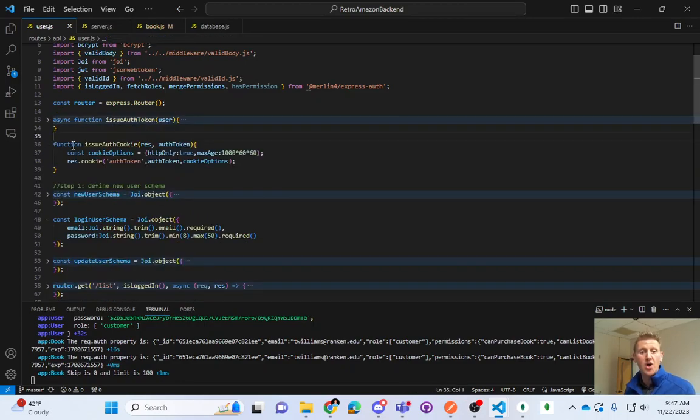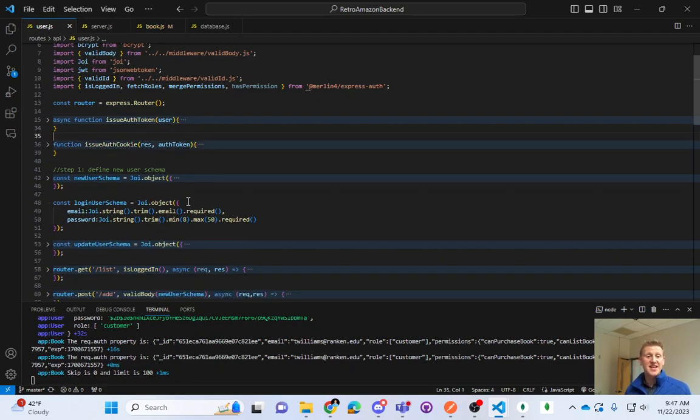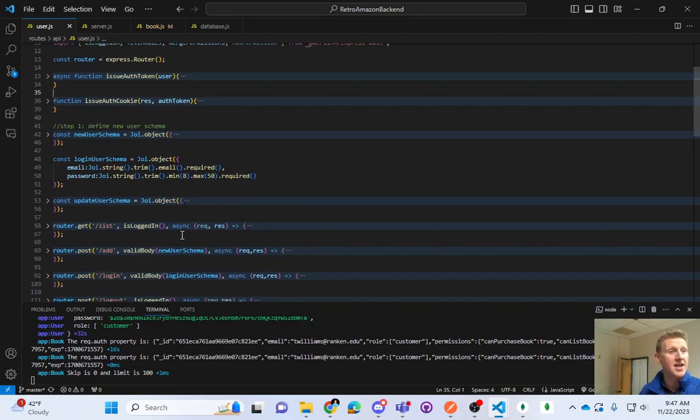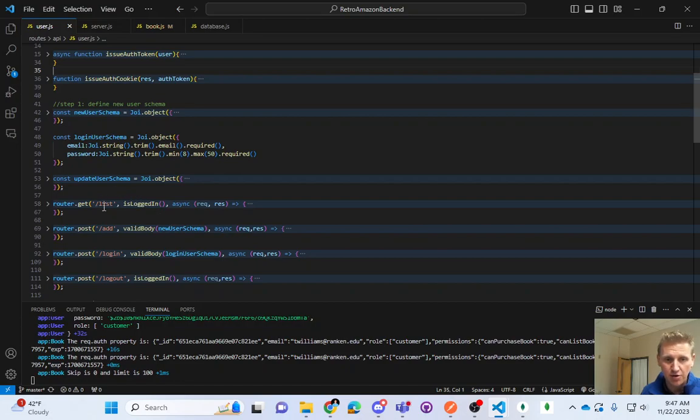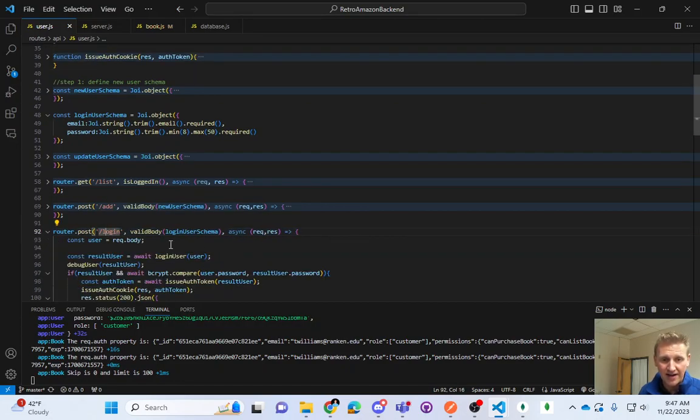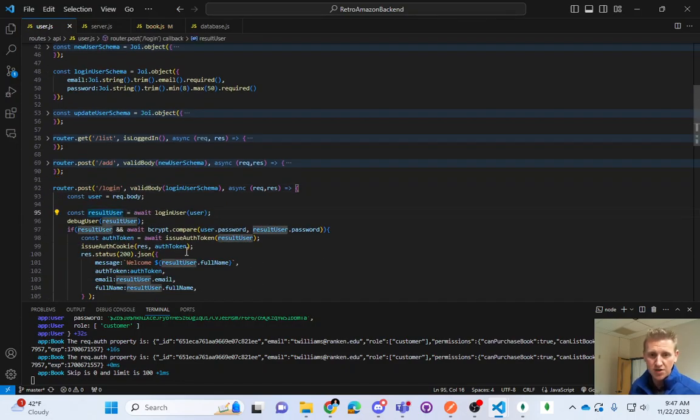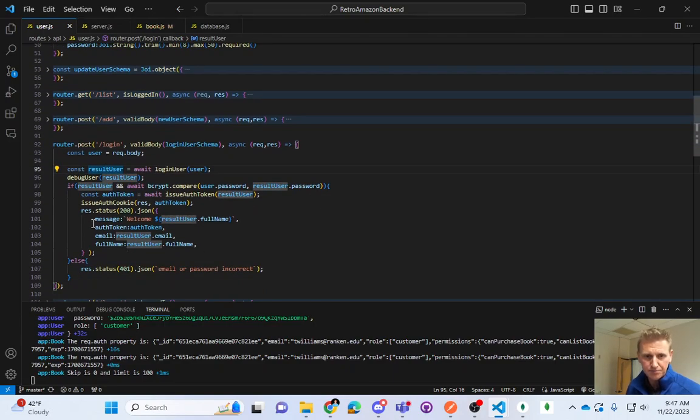Okay, so really all that we can do is send the roles to our front end that our user has. So if I go to my login route and I kind of just take a look at what's going on with my login route, notice I am sending some JSON back with a message, some sort of auth token. Again, that token has the permissions in it, but it's encrypted, can't really access the auth token because it's encrypted.